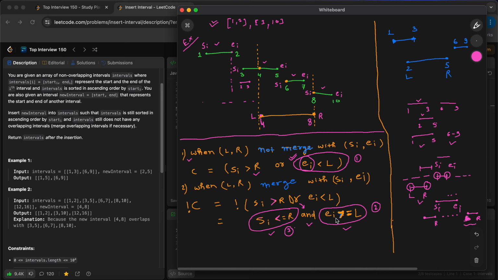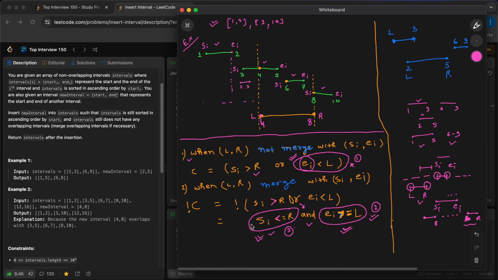And if in any instance the second condition holds, like our end point is greater than or equal to L, meaning any point for which the end point is just touching, this is a corner case. If it touches, it means overlap. So for all those cases we will check this third condition. If this is true, it means it is overlapping.